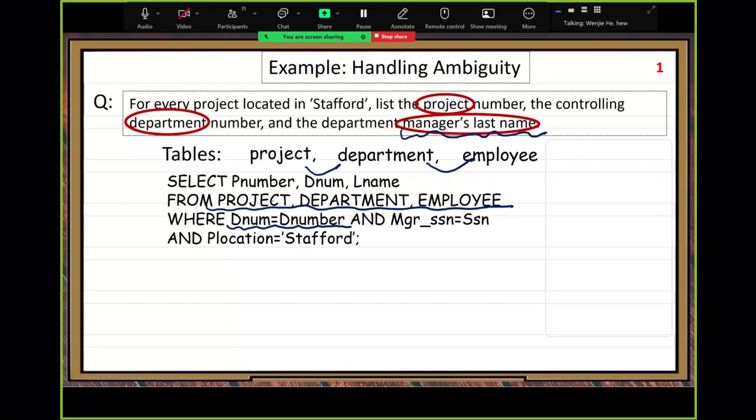In the project table, Dnum, and in the department table, Dnumber, should be the same. Then for the department, you have Manager_SSN, and the employee table has SSN, so they should be the same. That is the second join condition. After that, you join three tables.